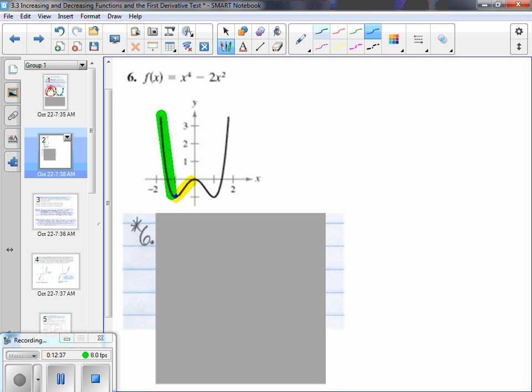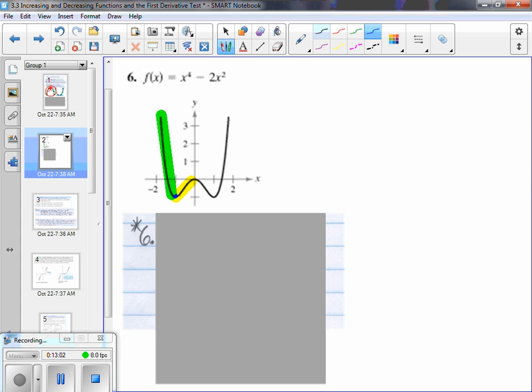When the derivative went from negative to positive, we had a relative minimum. When the graph went from decreasing to increasing, by definition, there's a relative minimum there. But looking at the derivative, the derivative went from negative to positive. So at that point, in between the derivative being negative and the derivative being positive, we have a relative minimum.